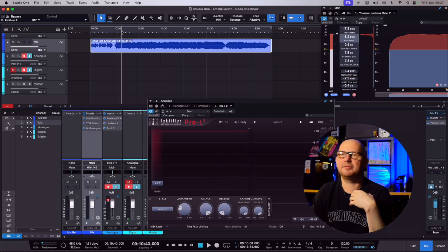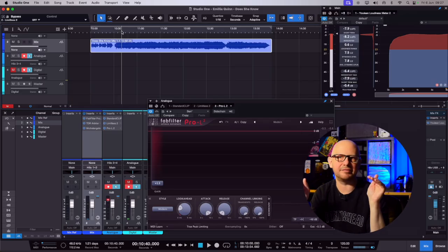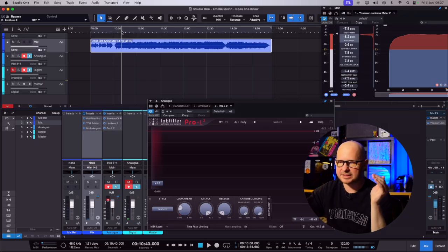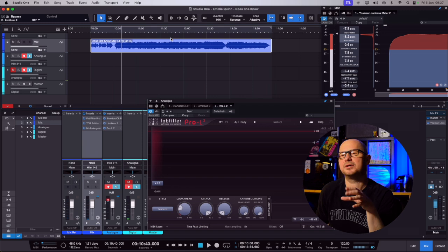But if we slam a limiter and the whole track is just completely at the same level, it loses all that. The LUFS reading might say it's higher, but it'll just sound dull, and it'll just be one continuous thing. So I like to try and make sure the limiter is at least switching off at points. It's not just on the whole time.